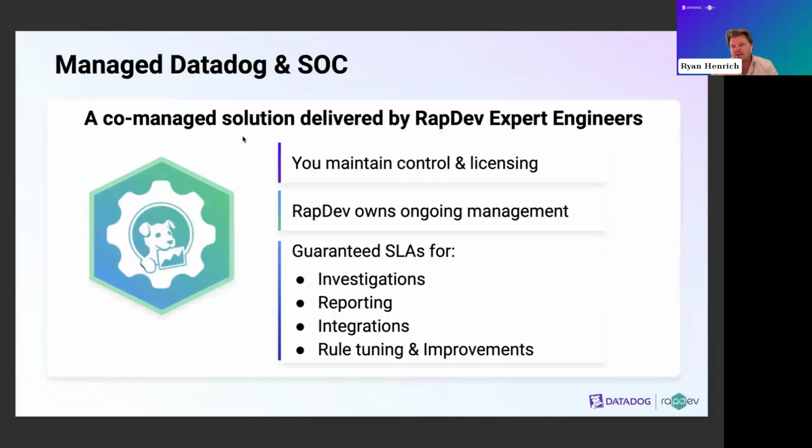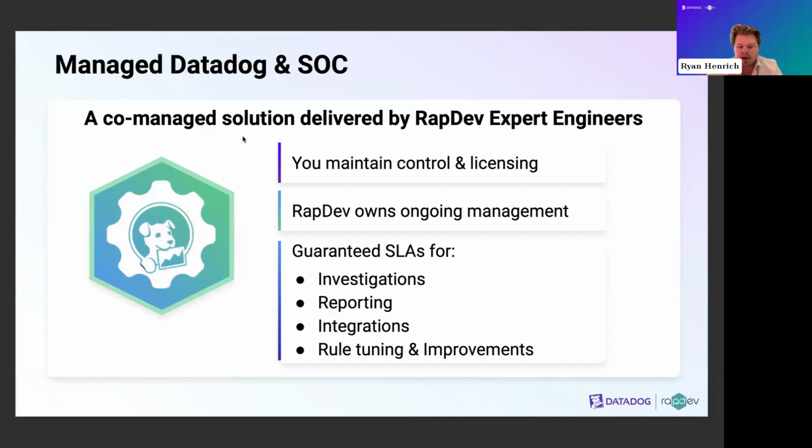This is a co-managed solution, like I was saying, and we own the ongoing management of the solution. So allow us to step in as the Datadog security experts and the Datadog experts to integrate directly with your DevOps and your security teams, but you can still maintain the control and licensing of the software. So we work with a lot of companies that plan to work with us for 3 years, and then their DevOps and security teams will have built their own SOC, and they're going to take over the licensing from then on. That's totally fine. That's exactly what this program and platform is for.